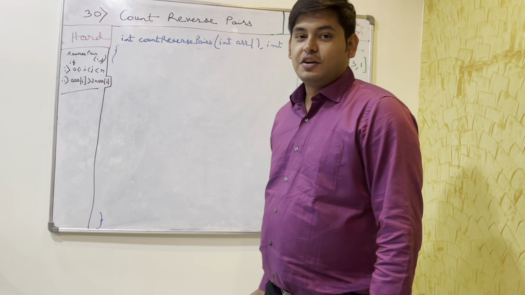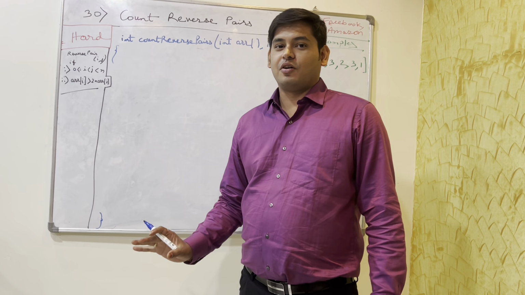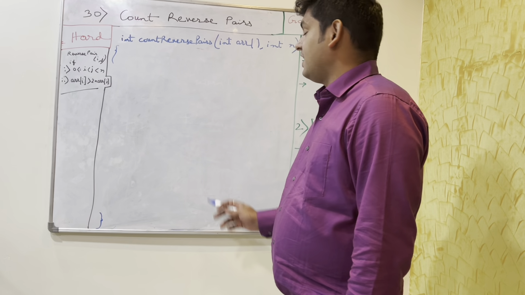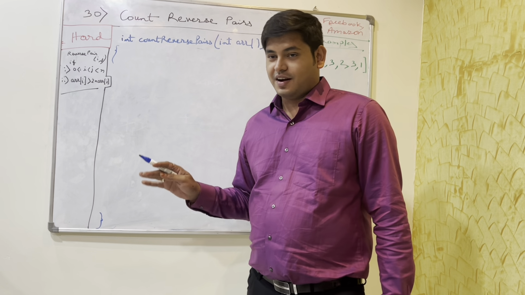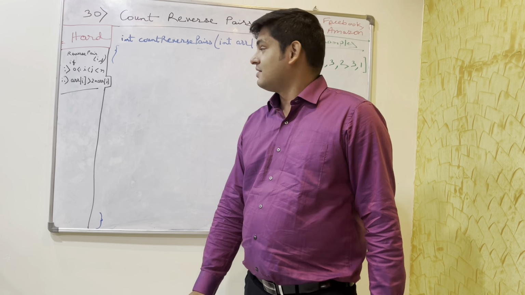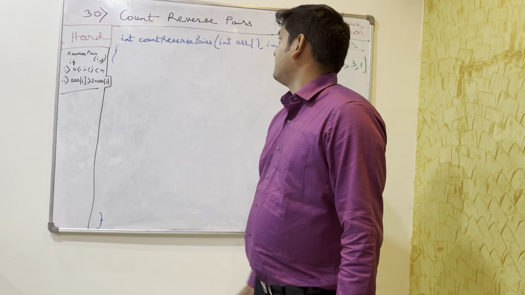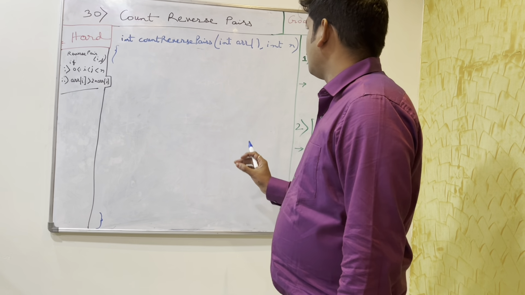Today we are going to solve the 30th and the last question of the array topic of the problem solving series. The difficulty level for this question is hard, actually very hard. And this question has been asked in Google, Facebook, Amazon. So let's begin. Count reverse pair. So we need to count the reverse pairs.